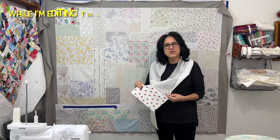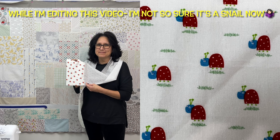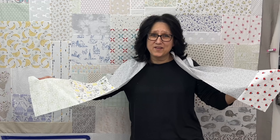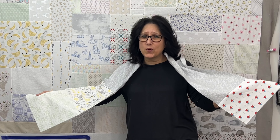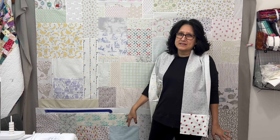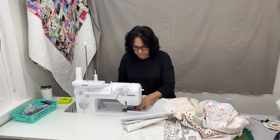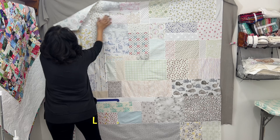I ran out of felt so I can't put this up on the design board to show you until it's connected. I did need about 10 more inches, and right here I'm going to use that really cute snail fabric that had red in it from the beginning. After this project I think I'm totally tapped out of low volume fabric — time to go shopping I guess.